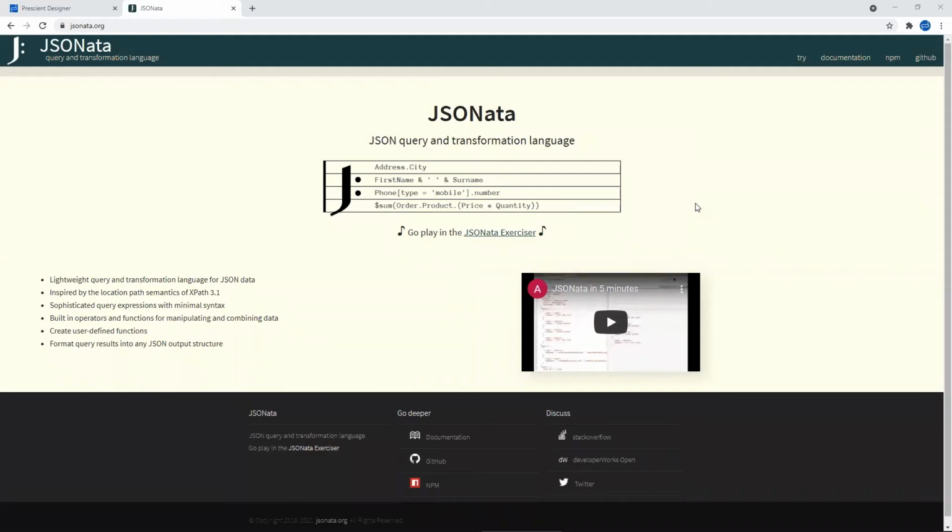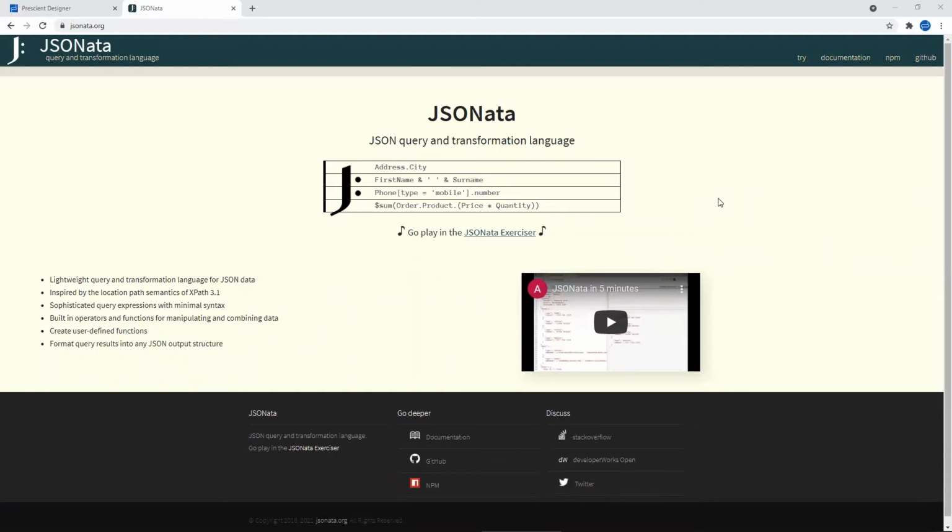In this video, we're going to look at using JSONata in Node-RED and Prescient Designer. In IIoT and many of today's systems, the default data format is JSON. And JSONata is used to extract information inside JSON structure. So it is very, very useful. It is something that is worth learning for Node-RED and Prescient Designer.